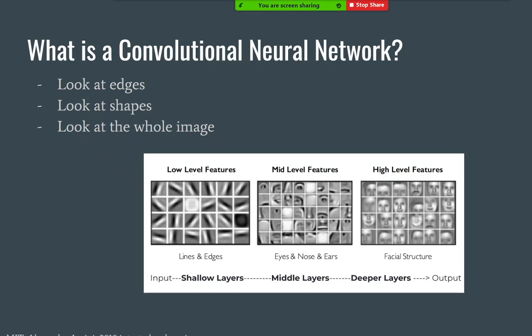And that's also how humans see, right? Because I just said that in neuroscience, it was very popular to assume that humans first focus on lines and edges, then they focus on eyes, nose, and ears, and then they focus on the whole face to recognize whether it's a face or not. Well, that's something that we're also doing, right? In the first layer, we try to extract those lines, maybe.